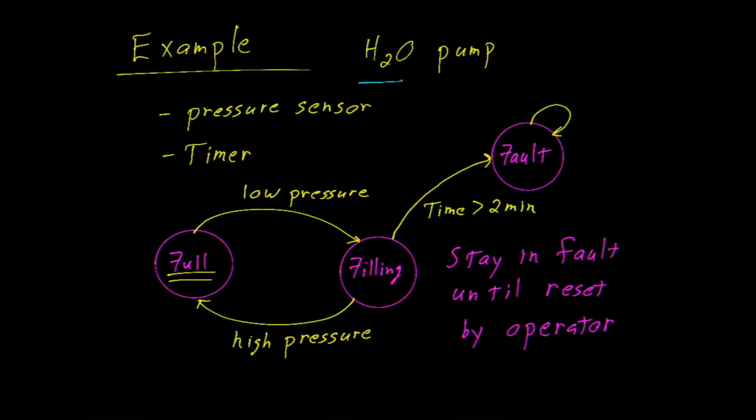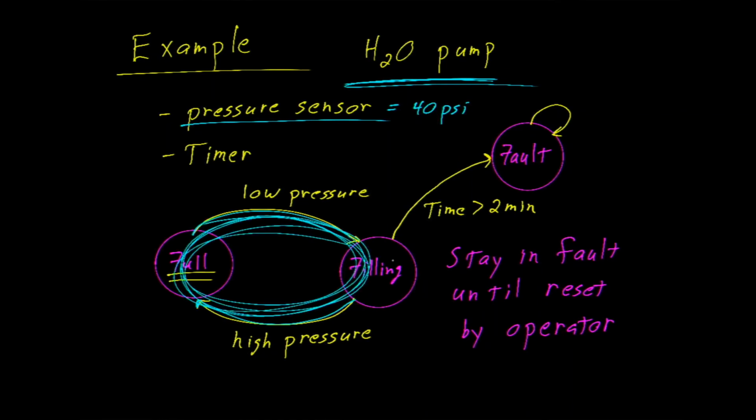By the way, this is a horrible design for a real-world system. You should never use a single pressure sensor, right? You can't just say if pressure equals, say, 40 psi. Because what will happen is any little tiny disturbance will cause you to transition states. And as soon as the pump turns on, you'll transition back. So you end up with a system that chases its tail, that toggles rapidly between the 2 states. No doubt this is going to shorten the motor's life, and it's going to tear the contacts out of the switches as well. I'll leave it to you to do your homework to find out what the word hysteresis means and how that can help us.